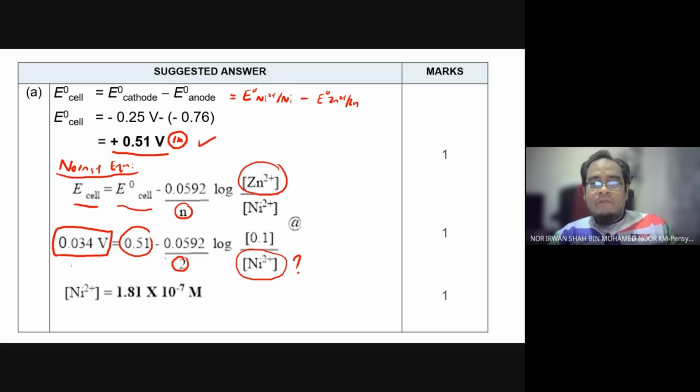So bila you all solve for this, sekali lagi guys, hati-hati bila buat calculation sebab kita tak nak you all chemistry concept semua dah cun, dah cantik dah. Dah terbaik dah chemistry concept. Tapi bila sampai dekat part calculation, itu yang salah. Kita tak nak nanti rugilah, sangat-sangat rugi. So hati-hati guys bila you all buat calculation. Okay, you guys solve for this. Jadi jawapan dia, you all akan dapat inilah dia. 1.81 times 10 to the power of negative 7 molar.